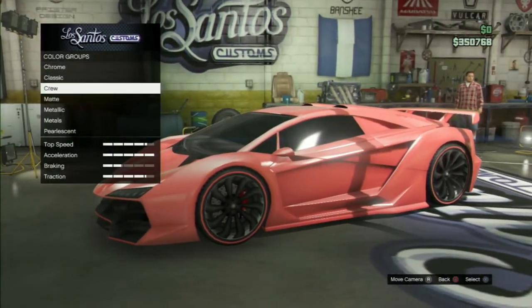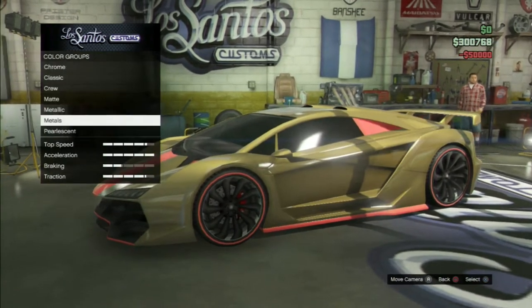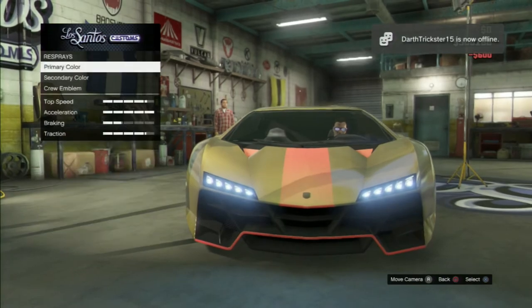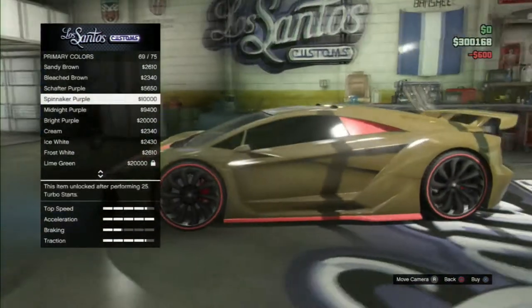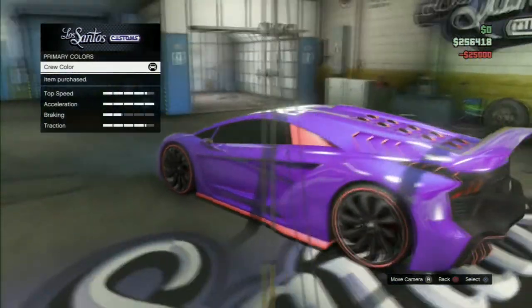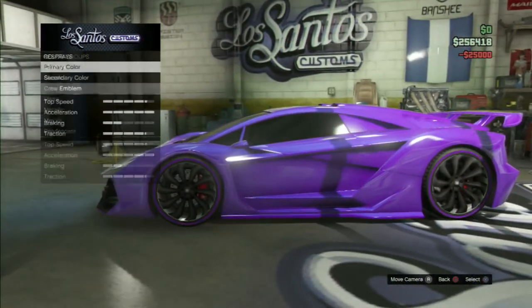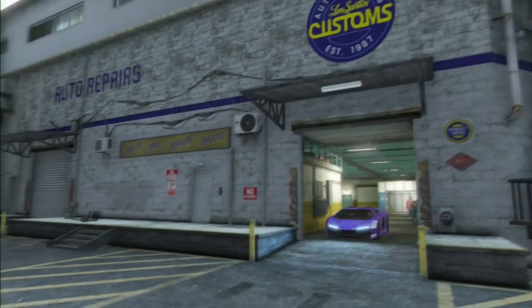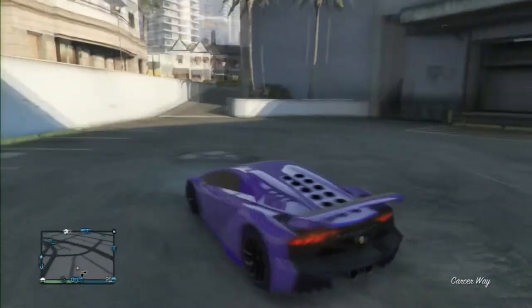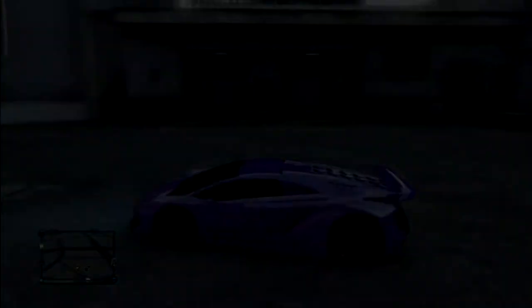For this one, you want to go to metals and apply a pure gold finish, then you want to go and change your lights or your plate, and then do the metallic personal ink glitch. Then scroll up to the ultra blue, apply that, and then apply the crew color. As you see, it has a blue shine to it with the purple and it looks really, really nice. For your secondary, it doesn't really matter — I just went with the crew. I hope you guys enjoyed this last paint job. I'm Coalfire, Neil of the Drill — stay cool, and peace out.